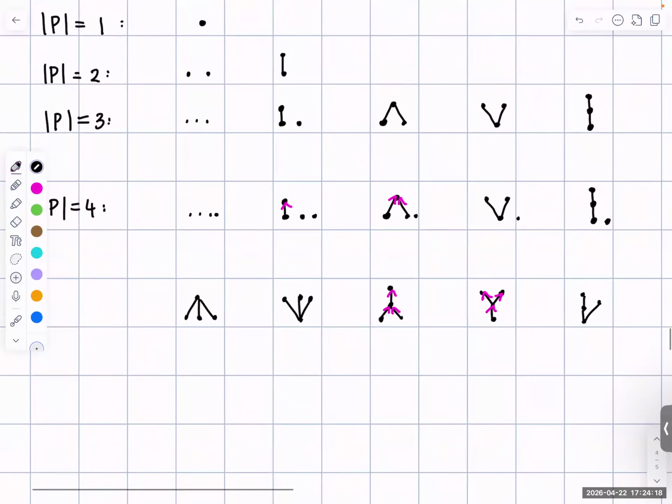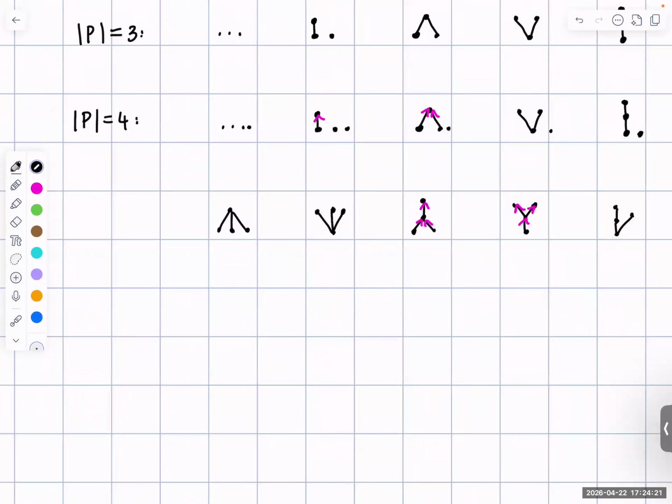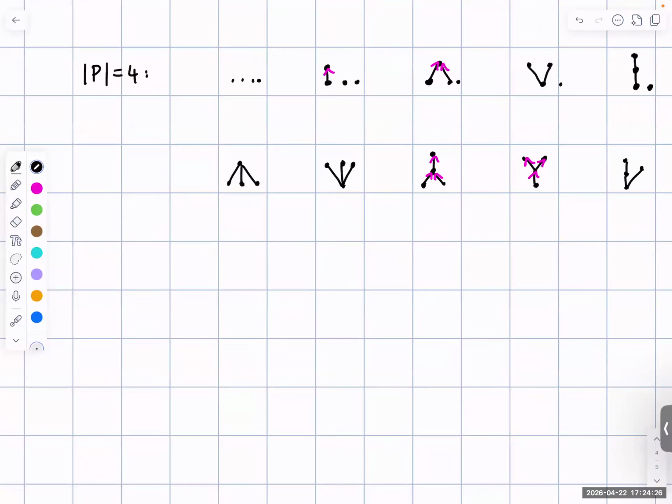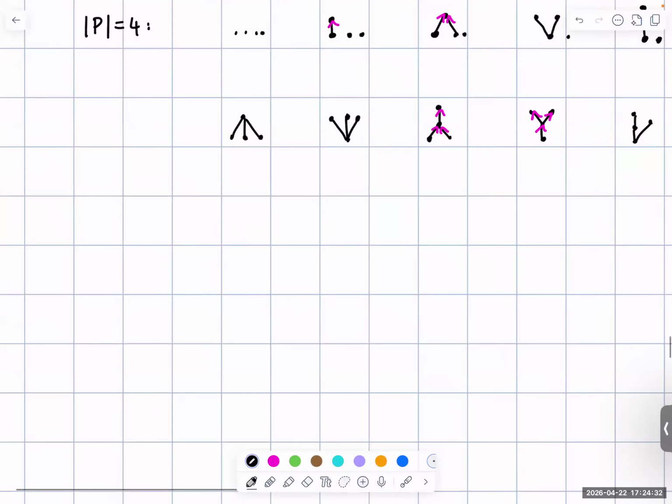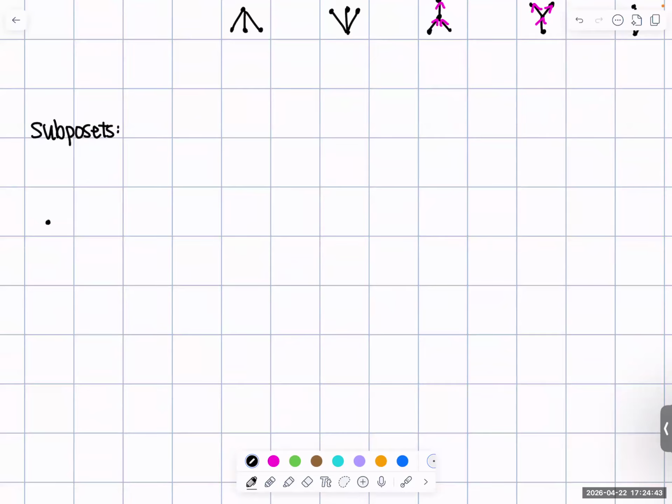All right. So now we just talked about something like graphs. Let's talk about something like a subgraph, but we call it a subposet. Just like when you have a graph, you can have different ways to make a subgraph. When I talk about subposets, there are 3 different kinds of subposet. And I think after this, it would be a good stopping point, and I will resume next time so that you have the terminology to understand more.